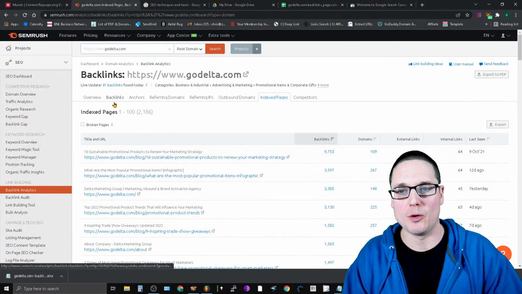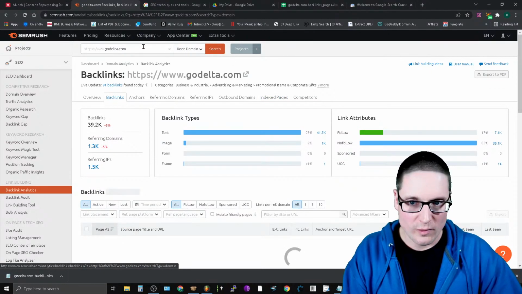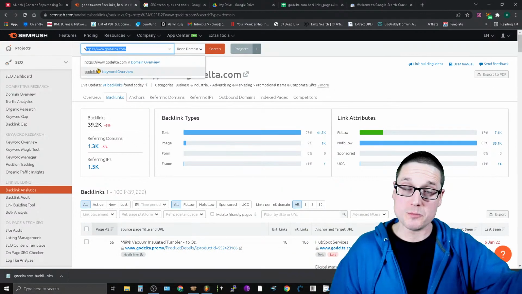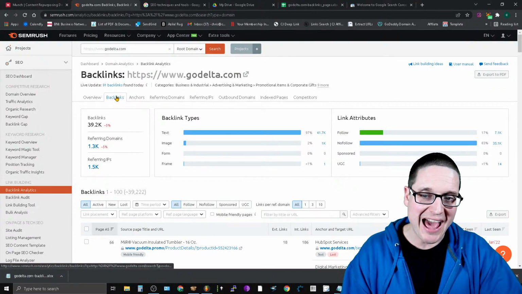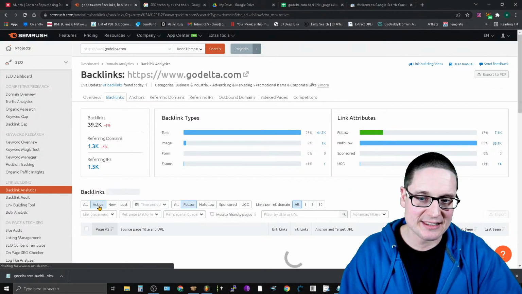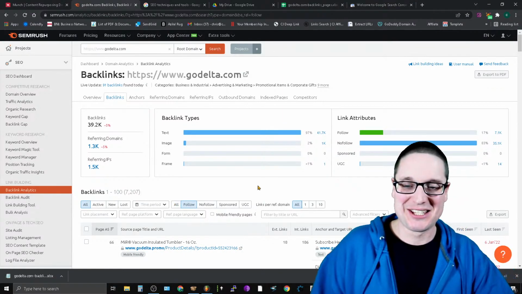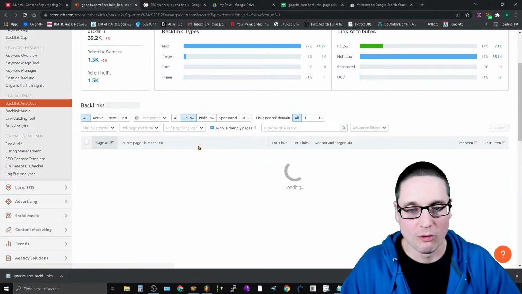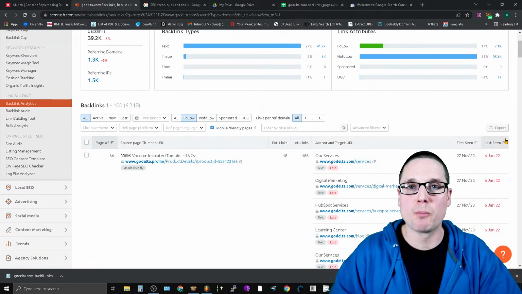What I do is I go to backlinks. All right. So again, we're looking at the root domain. We've put in the entire domain. That's an expired domain that we are going to rebuild those pages. But what we want to look at is we're going to put this in. We're going to go to backlinks. Okay. We're going to go to follow. We're going to go to active, or for this instance, it's going to be all, right? It's going to actually be all follow. Okay. And then you're going to click on mobile friendly. All right. Now, whatever this is, you're going to export this list.